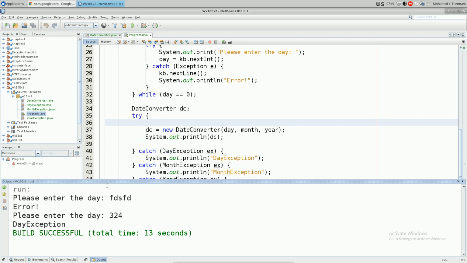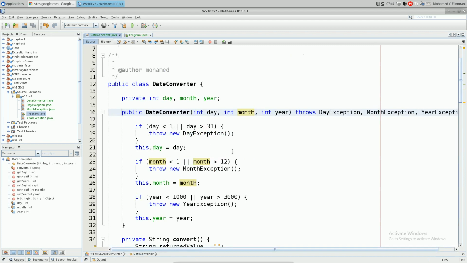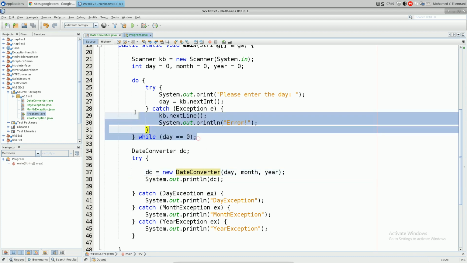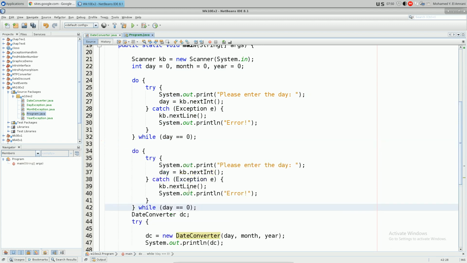And then after the number is given, I'm leaving the date converter to check if the number is valid or not valid. And depending on that, it's just going to return the kind of exception. If it's not valid, what type of exception is it: a day exception, a month exception, or a year exception? Do you see where I'm going? No? Sorry? A little bit. So what would be the next step if we would like to do the same thing for the month?